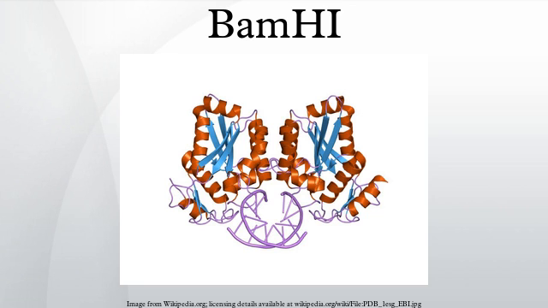BamHI is a symmetric dimer. DNA is bound in a large cleft that is formed between dimers. The enzyme binds in a crossover manner. Each BamHI subunit makes the majority of its backbone contacts with the phosphates of a DNA half-site, but base pair contacts are made between each BamHI subunit and nitrogenous bases in the major groove of the opposite DNA half-site. The protein binds the bases through either direct hydrogen bonds or water-mediated hydrogen bonds between the protein and every hydrogen bond donor except a group in the major groove.